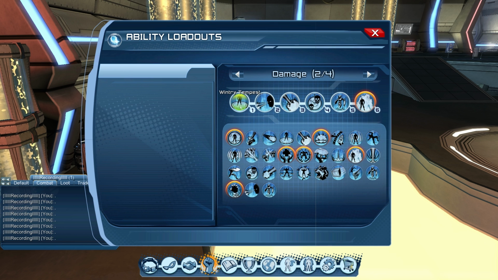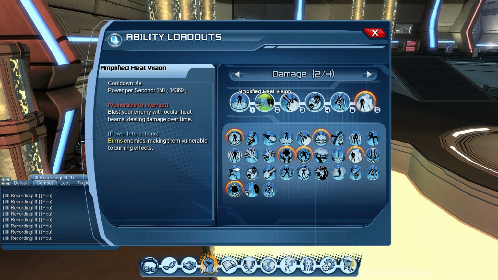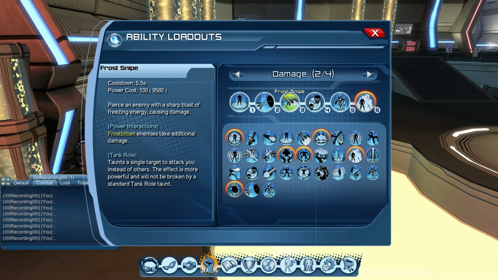So what you're gonna do is pop Wintry Tempest, same as before, AoE damage and inflicts frostbite. Number 2 is amplified heat vision, burns enemies with damage over time, and also does the burst attack. Number 3, which people are sleeping on, is the Frost Snipe. Now I know Frost Snipe is basically a tank power. Mostly people use it for single target taunts. Just try to use it in the single target loadout.